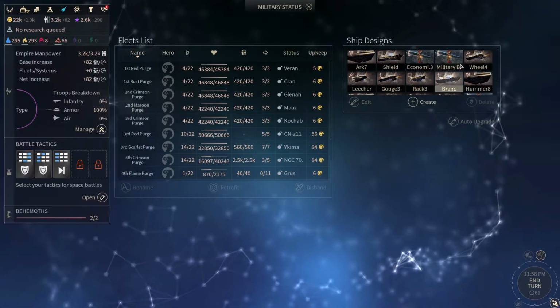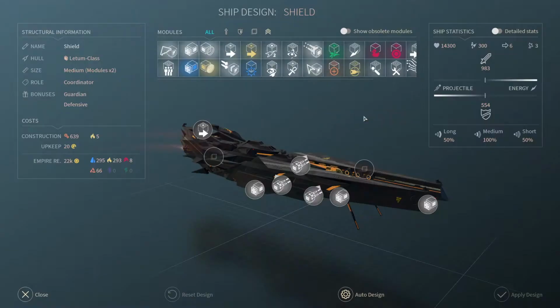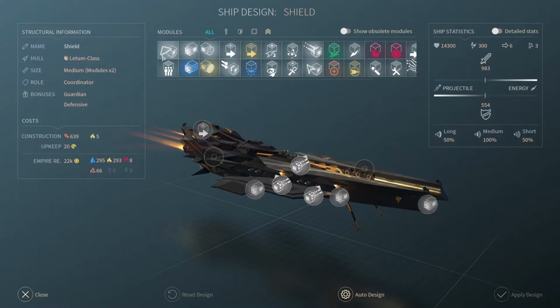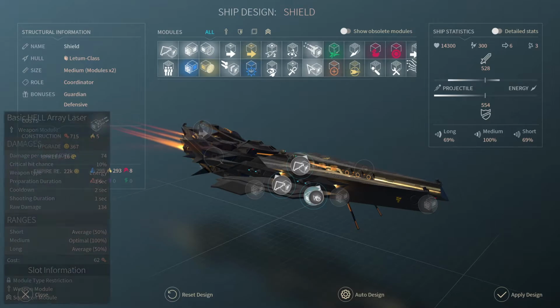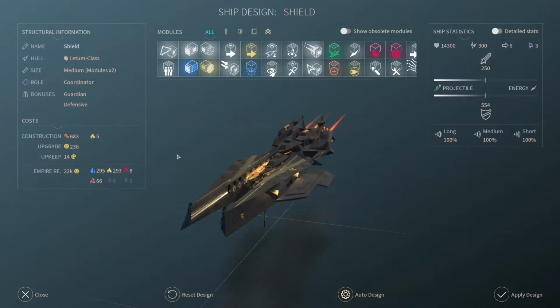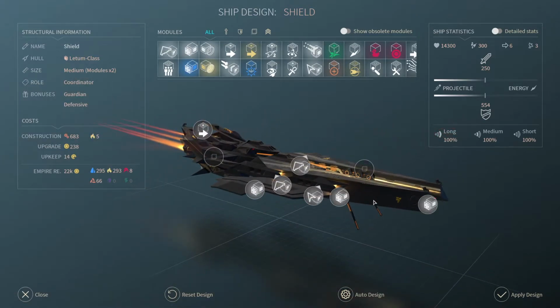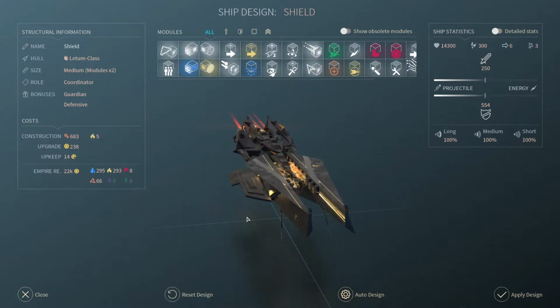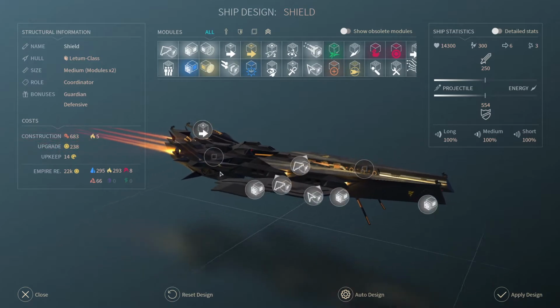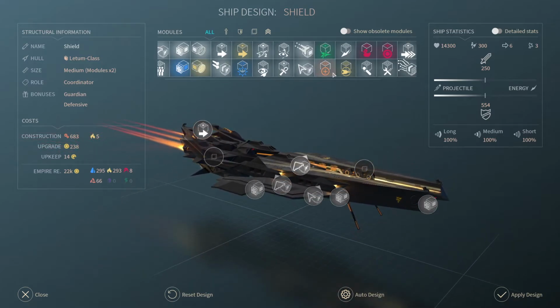Alright, let me show you some designs for these things. Now, what's cool about this ship is, as you notice, they were using a lot of fighters. This is the coordinator, but it has 3 slots for ships, which means you can do a really nice combo here with 2 bombers and a fighter, and these will completely destroy any other tier 2 ships, and these will go right for the hunters first, which is really good, because if they're going for DPS, this will completely destroy somebody who's going for DPS.